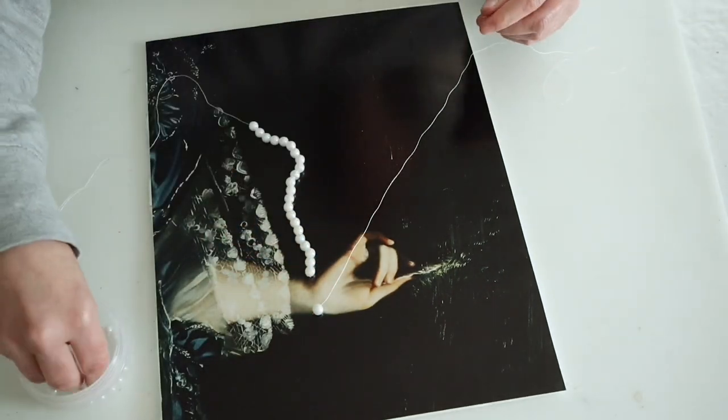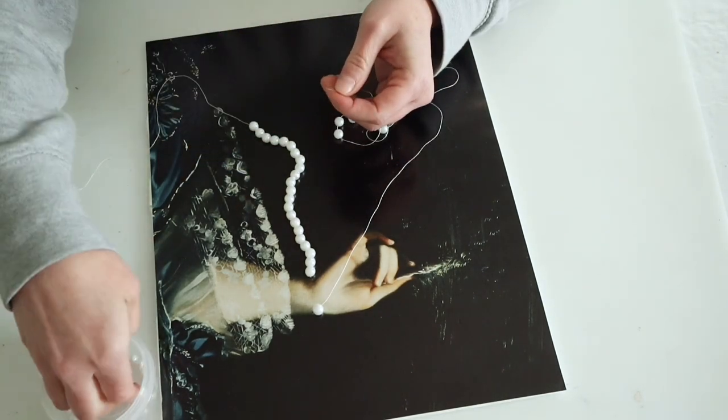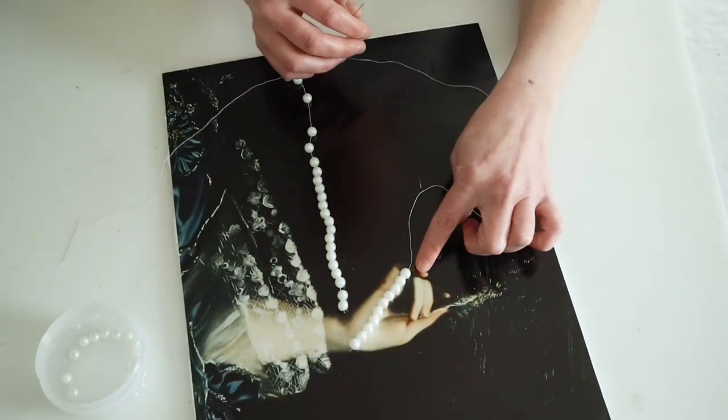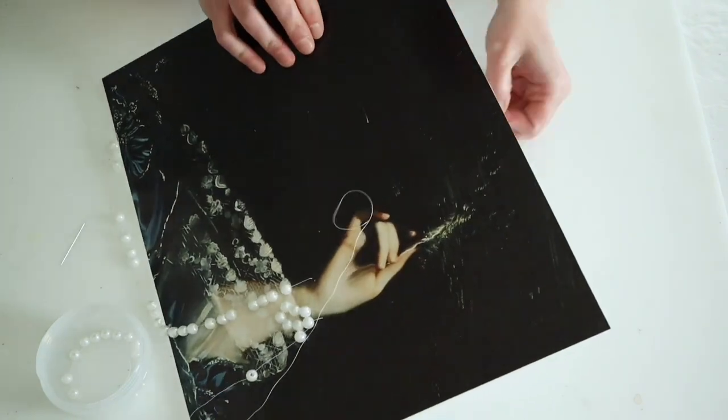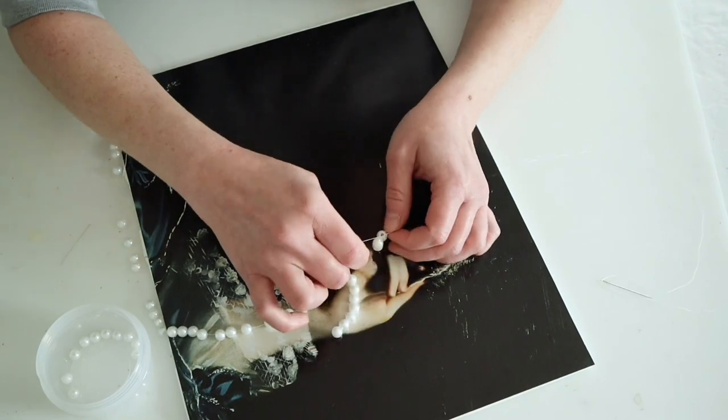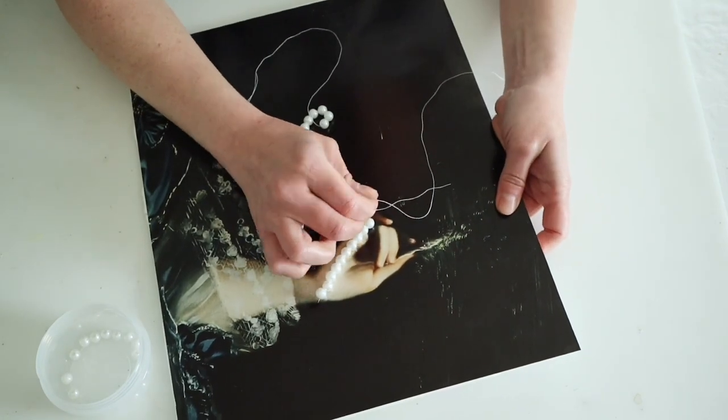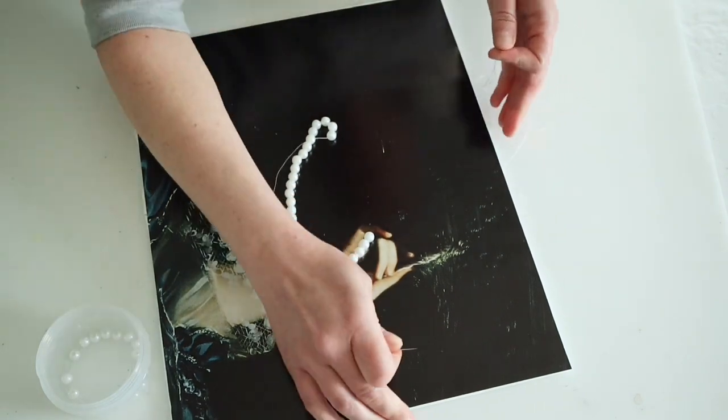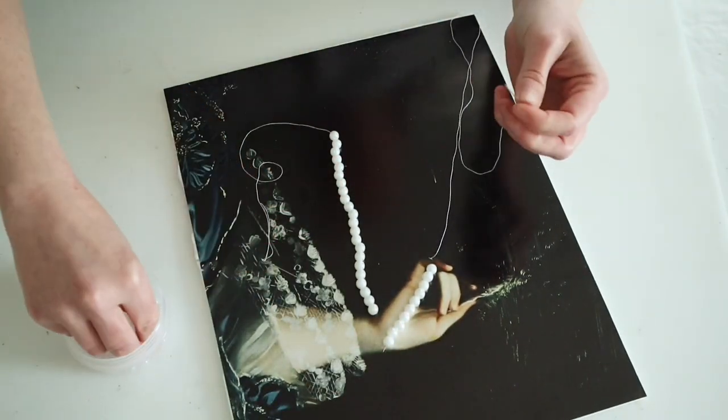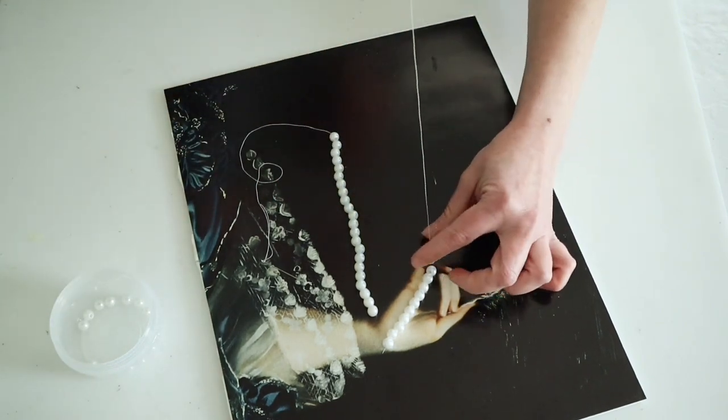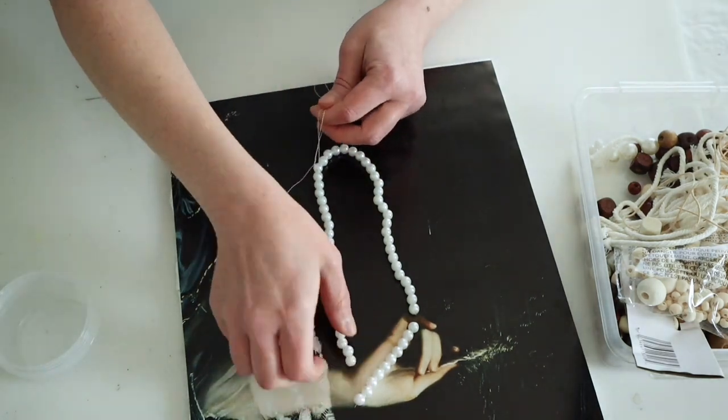Once I was happy with the length of the first side, then I'm going to start working on that second side. And I want it to look like the pearls are sitting in her hand and then draping over her pinky finger. So now I'm going to start adding some pearls to the other side of the string. And once those pearls reach her pinky finger, I'm going to put another hole through the front of there to go to the back. Then I'll pull that all the way through and set the beads back in place. Then right beneath her pinky finger, I'm again going to make a hole through the front, but I'm actually going to come through the back just using that hole as a guide to bring the string under her pinky. And then I'll continue adding some more pearls all the way down until I reach the other side. And once I had enough pearls on there, then right there at the bottom, I just tied these two pieces together and cut the string.